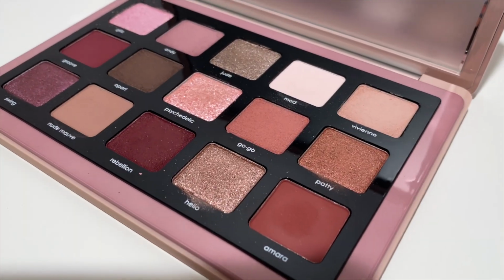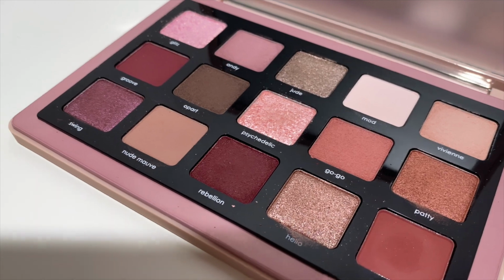The only thing is the color story seemed a little bit dusty for me. It just seemed a little dated, like a little Dusty Rose Pashmina-esque. You know what I'm saying? Although the palette is great quality, it's not my favorite color compilation from Natasha, but I still like it and I will still use it, of course. Next on my list, well, it's a tie.